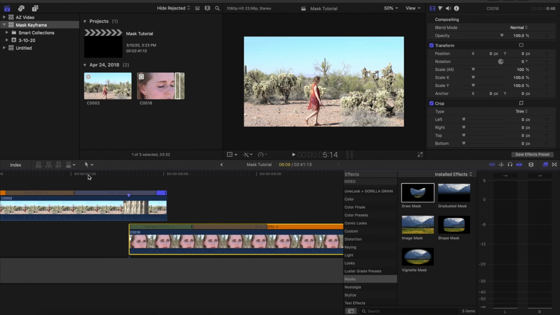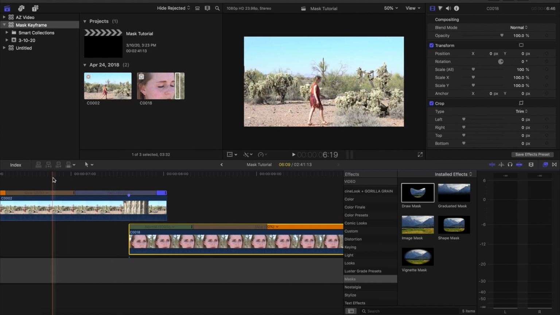Again, you can get incredibly creative with this, and keyframes are going to be useful outside of masks as well. You can use them in a ton of different areas of Final Cut, and combined, you can use keyframes and masks to do lots of cool transitions, to affect and get rid of things in your frame if you need to, and other things like that.